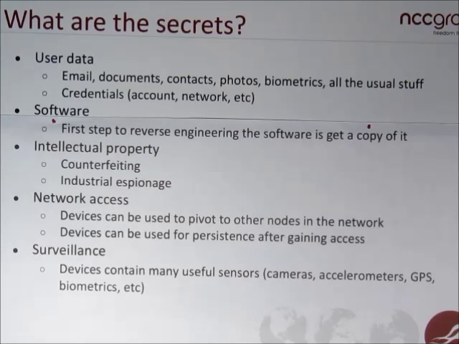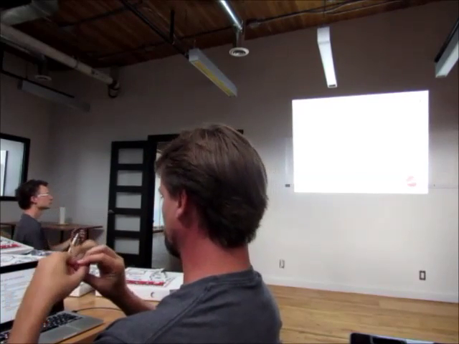The software is useful. Reverse engineering the software is often the next step to figure out how you're going to break into the system. Intellectual property, counterfeiting, industrial espionage, these are really big problems, especially if you have a really successful product. We saw a lot of this in the smartphone space, and we spent considerable effort making sure that our factories were building products that were secure, and yet people who were building products that weren't in our factory wouldn't work with our network. So for example, if I was to take this device off the shelf and reverse engineer it, I could build a counterfeit, and you can't stop me. But if this device talks to your network, you can prevent this counterfeit device from talking to your network, because it wouldn't have all of the right secrets that you put in during your factory provisioning. So that's kind of a neat one.